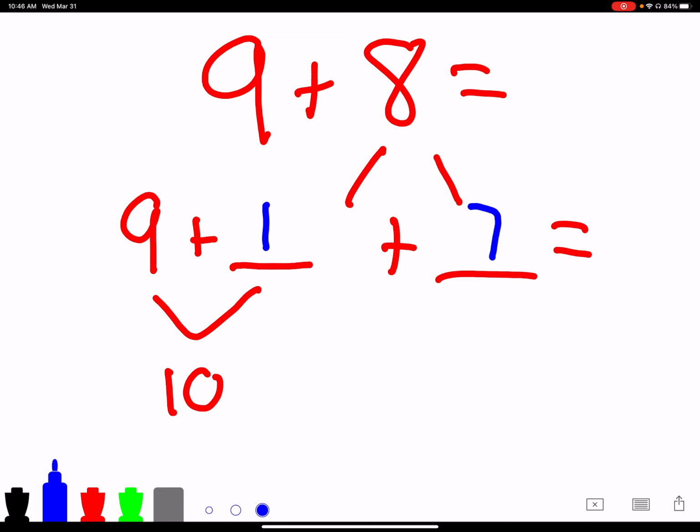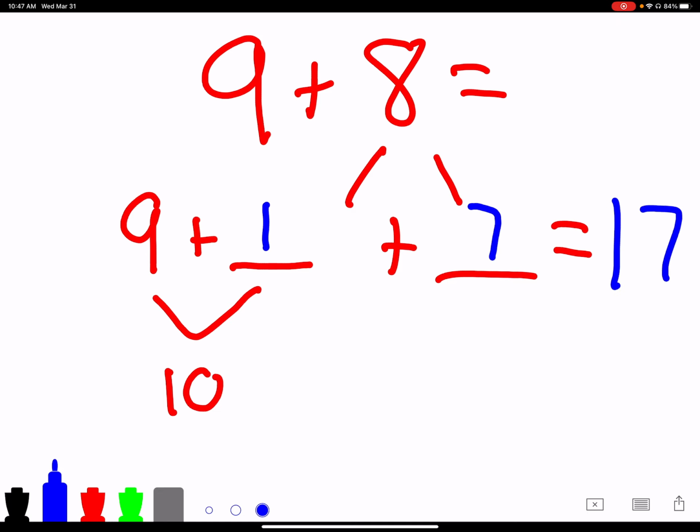but you might put the 7 where the 9 is, and we know that 9 plus 7 is not 10. So you want to make sure you put in the right steps. We want to make it 9 plus 1 is 10, and 1 plus 7 is 8. So we want to make sure we're writing down numbers that are equal, that are true statements. Notice that 9 plus 1 is 10 and 1 plus 7 is 8. So now all we have to do is add 10 plus 7, and we add 7 with 0. Well, that will give us 7. That'll give us 17.